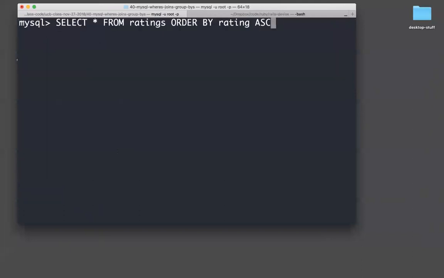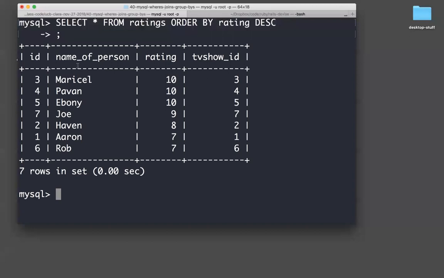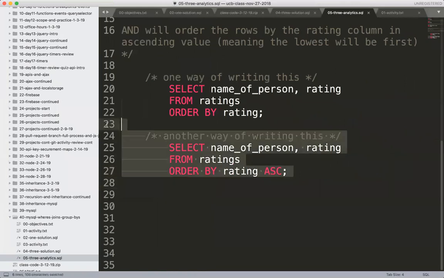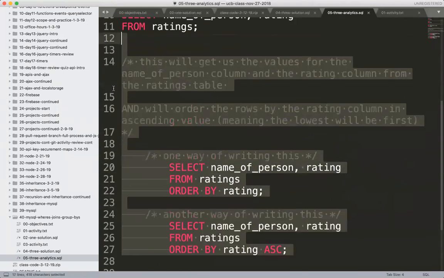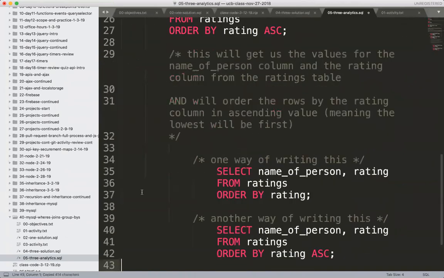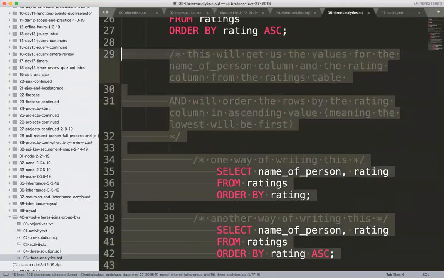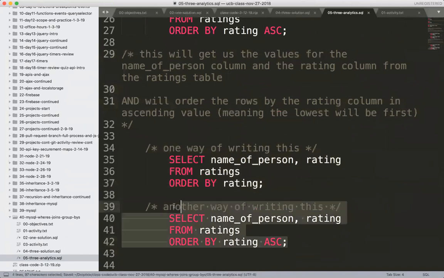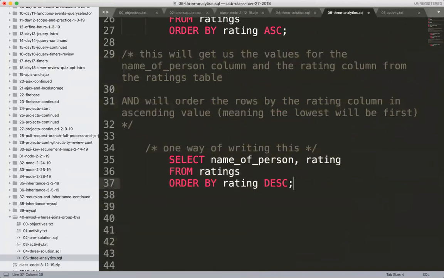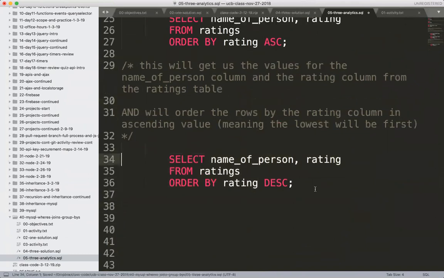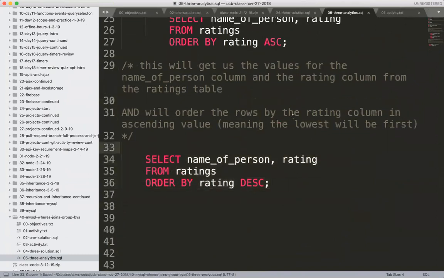And now if I change that slightly, instead of ascending, I do DESC, which stands for descending. Then it goes highest first. So let's just write this. I think this is the only way of writing that. And this will get us the rows by the rating column in descending order, meaning the highest will be first.